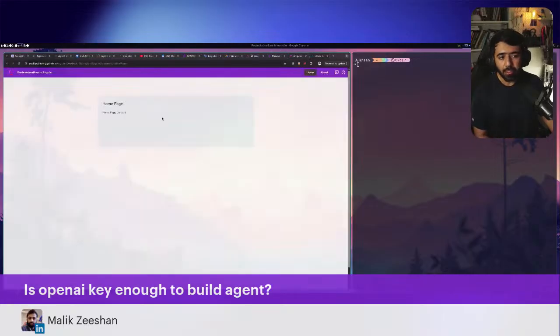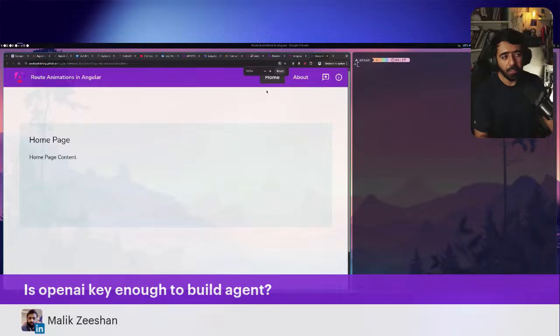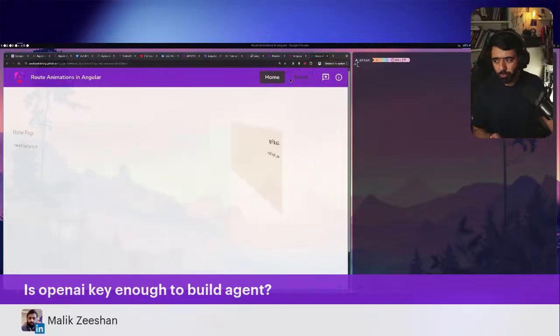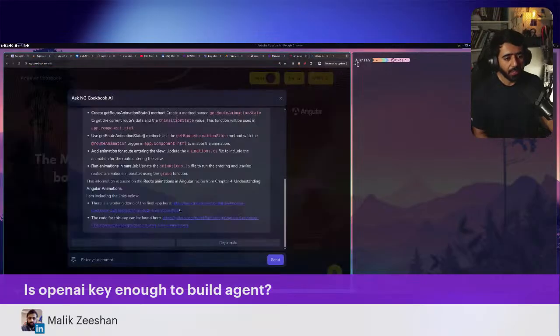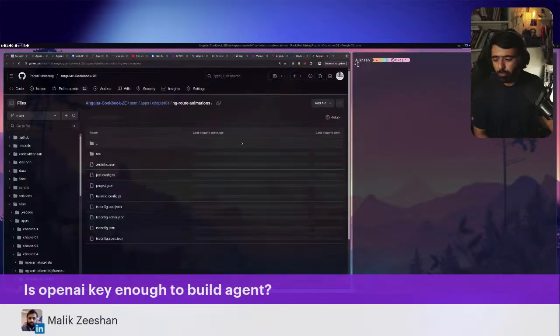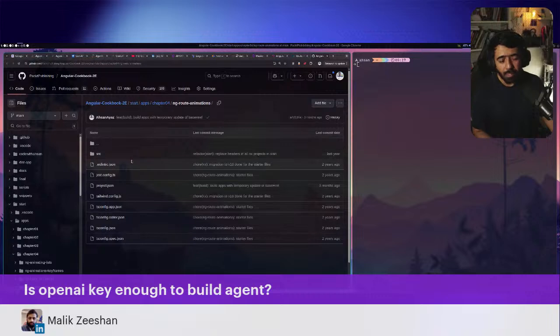So it directly takes you to the demo. And here, route animations means when you switch pages, do you see animation? So you see a demo right there. And then you also see a link of the source code directly from GitHub. So it takes you exactly there for the users, because this is open source. So everyone can go here and see the source code as well.